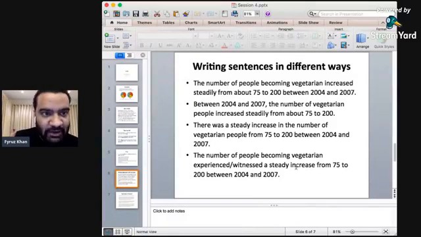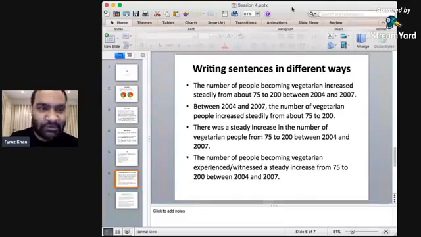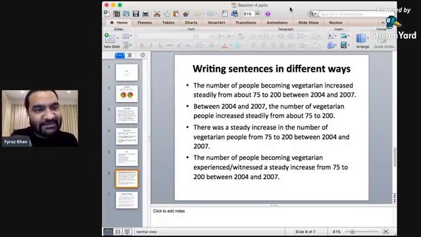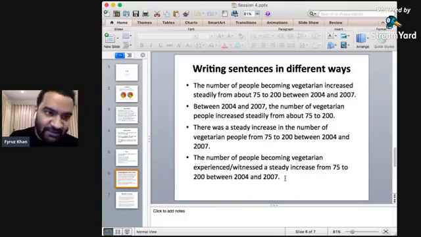And one of the biggest challenges, especially when you write task 1, is that your sentences can look the same, it can sound the same, so it may become boring and repetitive. So there are some tips and tricks to show you how you can write different kinds of sentences, varied sentences. Here is an example, and I show this to all my students in my class.